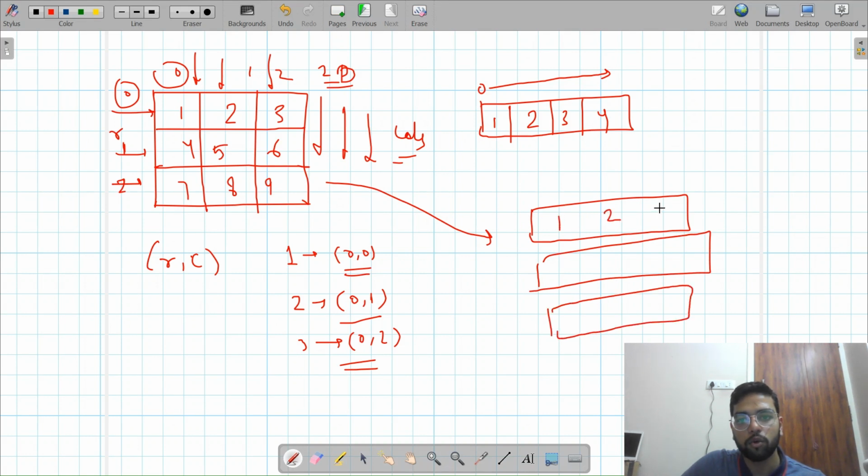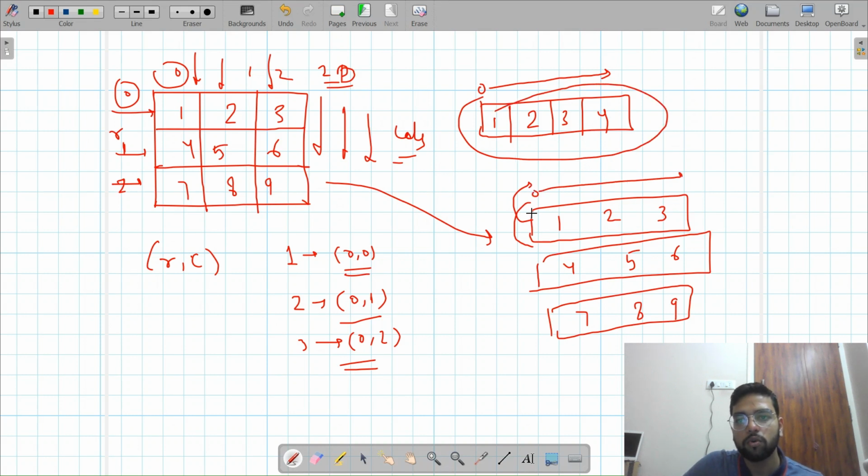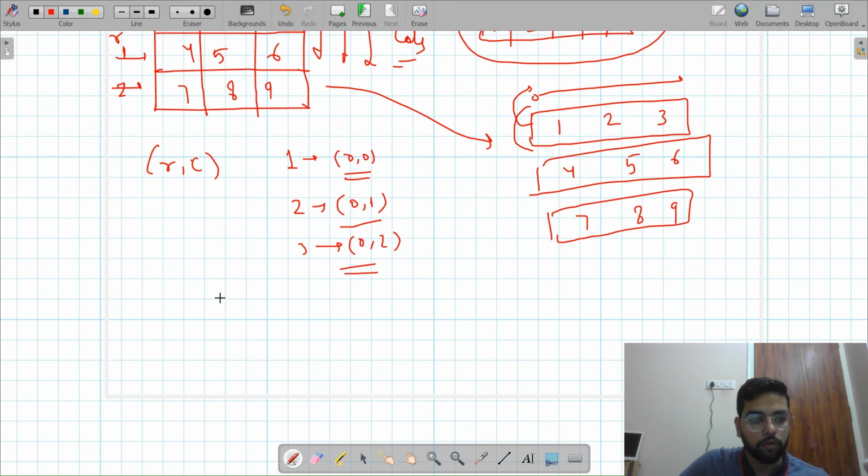Okay, 1, 2, 3, 4, 5, 6, 7, 8, 9. So first you need to take this complete 1D array and then apply linear search, start from 0 to n. So first you need to take the row, and then you'll apply linear search by checking each and every element in each and every column. So what you need to do is apply a for loop, definitely, because we need to first fetch the rows.